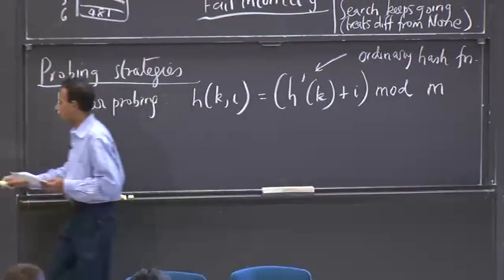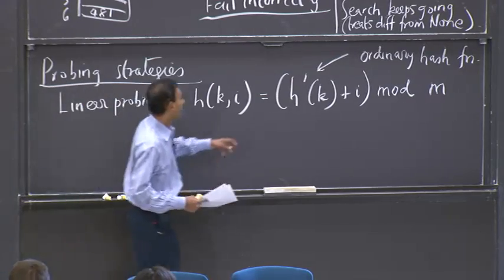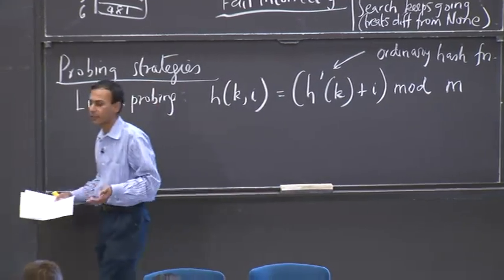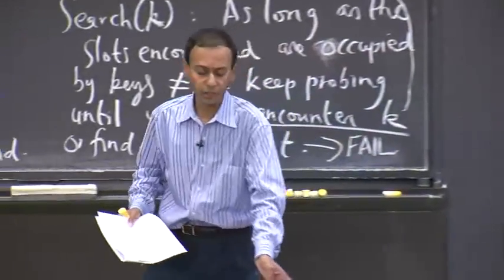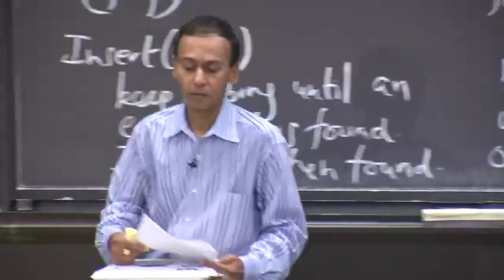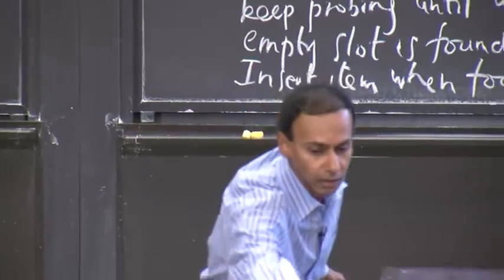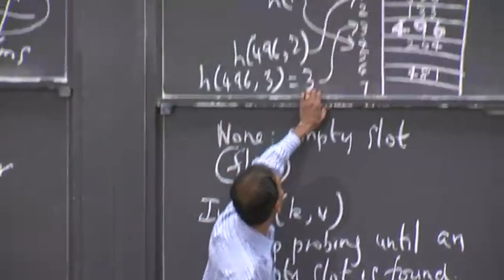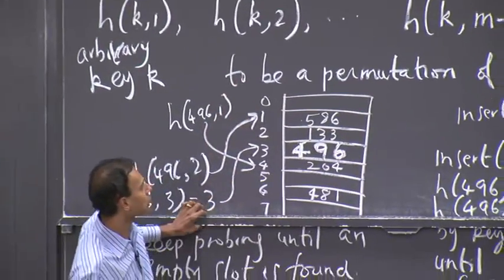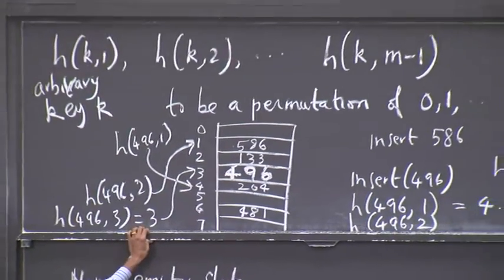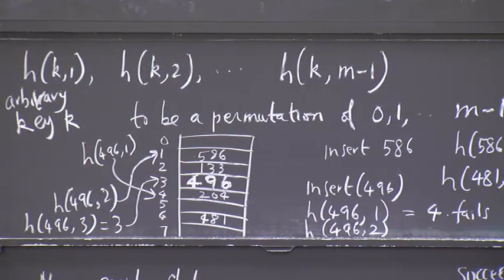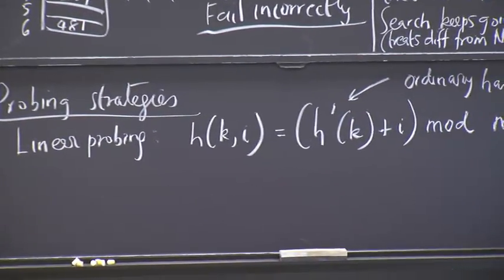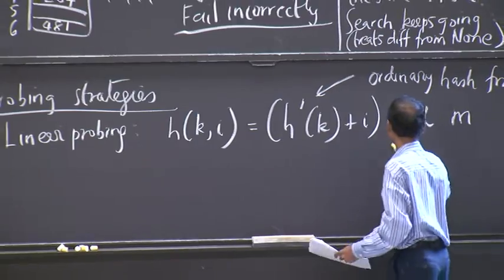Okay, so that looks pretty straightforward. What happens here? Does this satisfy the permutation argument? Before I forget. Does it satisfy the permutation property? That I want h(k,0), h(k,1), up to h(k,m-1) to be a permutation? That makes sense? Yep, yep. Because when I start adding, the mod is precisely kind of this round robin cycle. So it's going to satisfy the permutation. That's good.